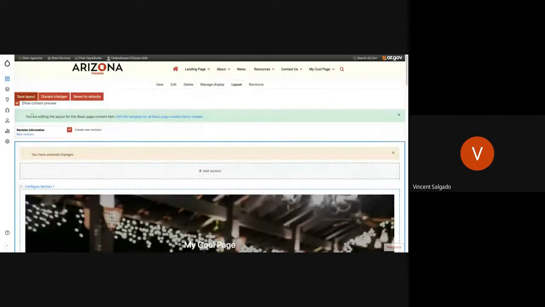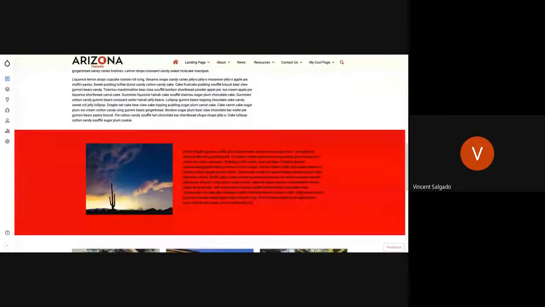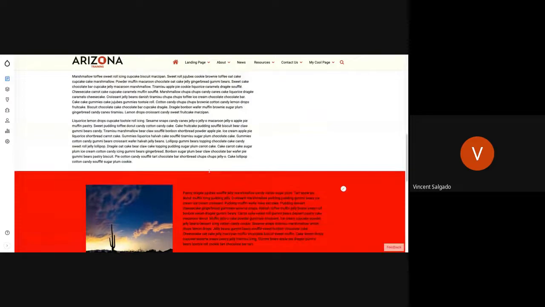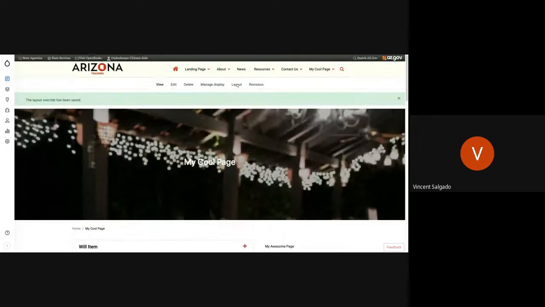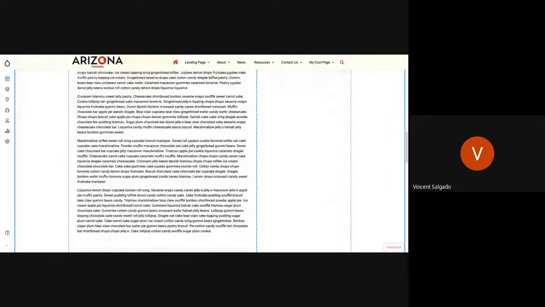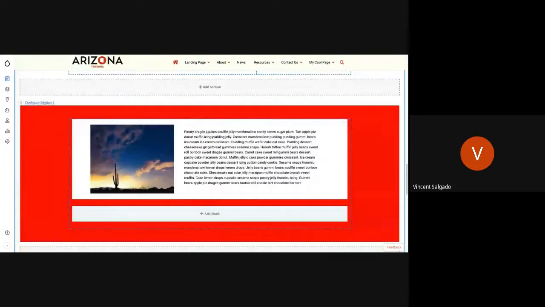When I click on save layout, so here, right? It's probably affecting your accessibility score. This stuff here is hard to read, especially with that black and that red. But those types of things can easily change. If I say change layout, again, going back to editing the style of this particular section.